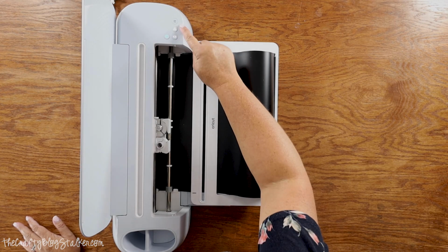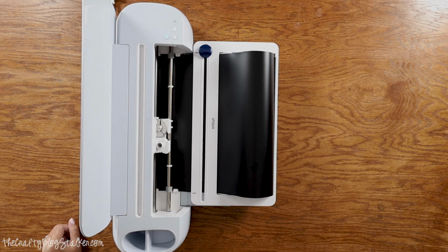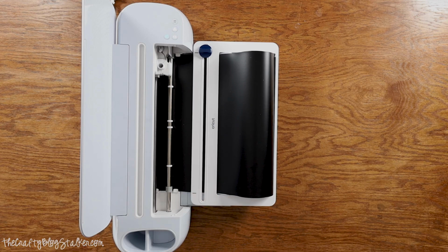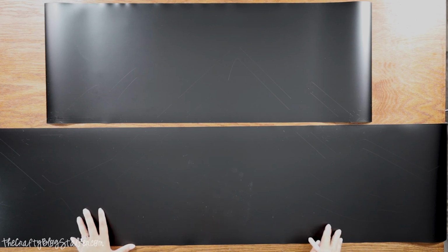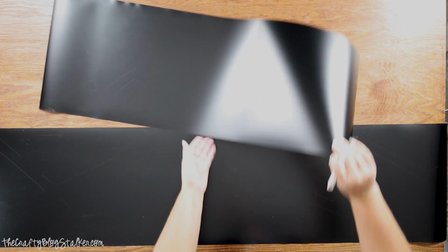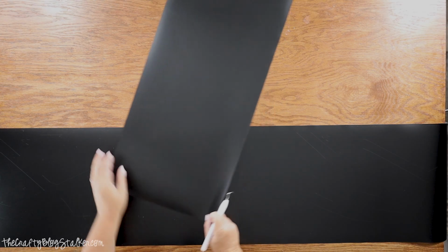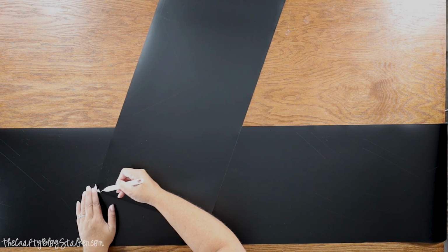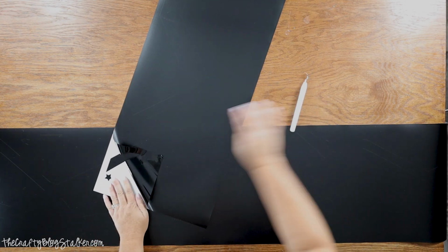Now it's ready to cut, so we're going to hit that play or start button. And the machine is going to cut our vinyl. As you can see, you're going to want a big work surface or a table to be able to work on. Our next step is to weed our design, and even though they're big, they weed really easily. Just going to start at a corner and pull that up.